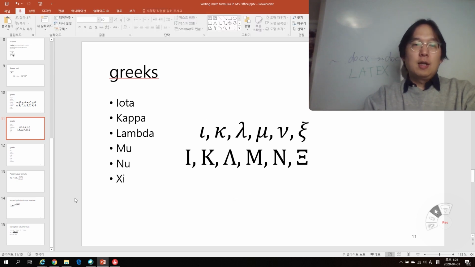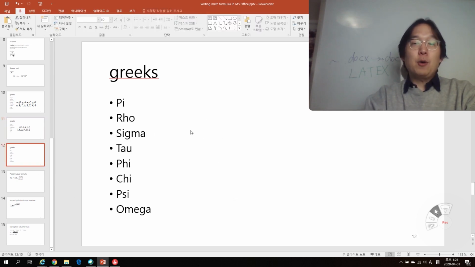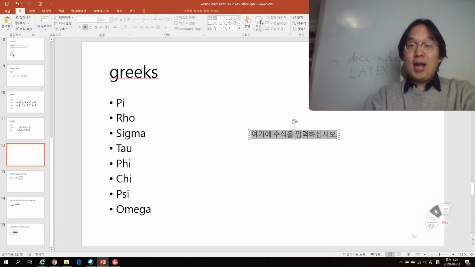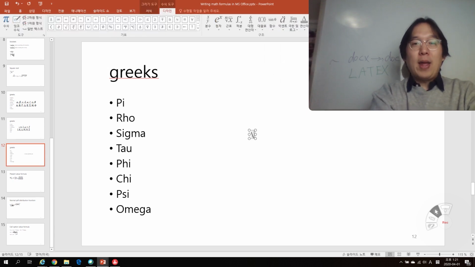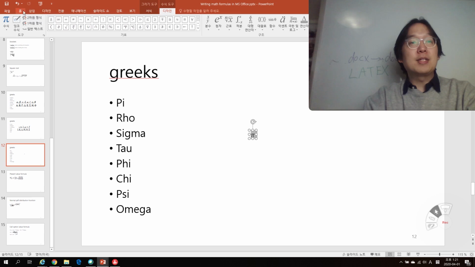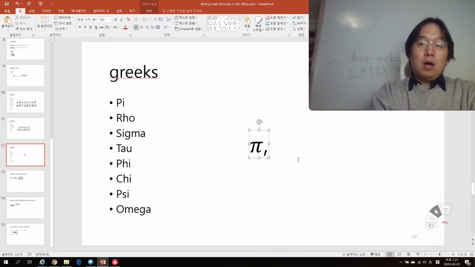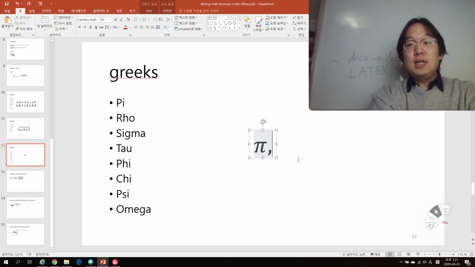All right. The next slide is about the famous letter in mathematics, which is pi. So how do we write pi? Backslash pi. Aha. All right. So let me expand the size of this to 60 again. 60 font, right? Pi. Wait a minute, make sure it is shaded, and then the next thing is rho.